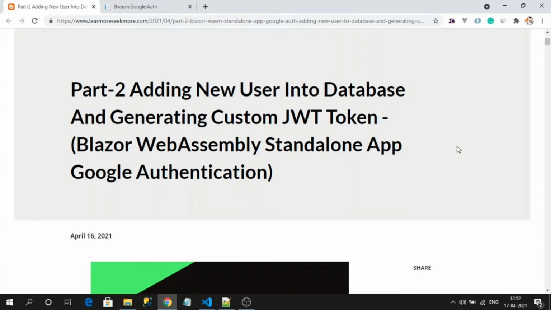So for that purpose, we will create a custom JWT token, and that token will be stored in our application memory. Whenever we invoke any secure request on our API, we will add our JWT token as an authorization header. So these are the main targets. One is registering the Google user. Another is getting the JWT access token to consume the secured endpoints from the API.